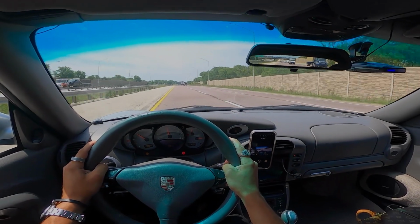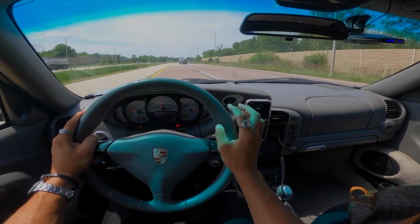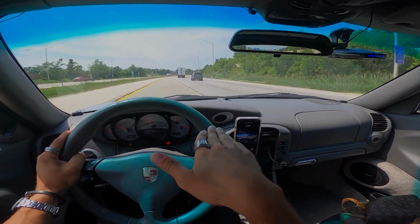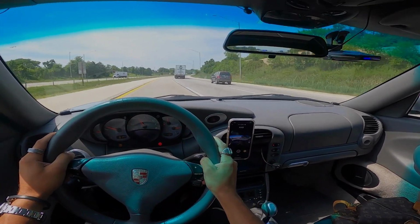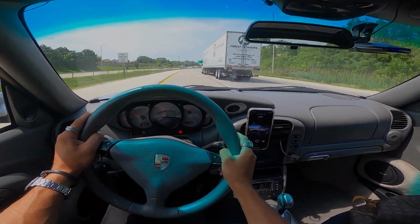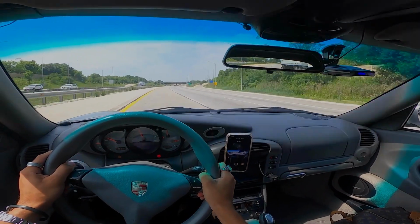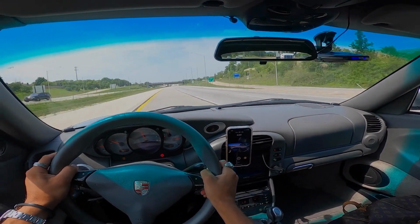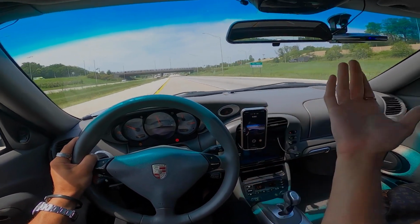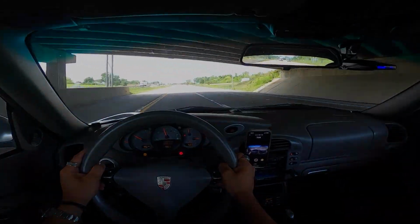This car is extremely stable at high rates of speed. 100 miles an hour plus, not a problem. Cornering, even just being stable, stability is not an issue for this car. It's capable of going extremely fast at an extremely stable rate. This car doesn't feel sketchy at 150 or 100 miles per hour plus. It feels planted. And it's pretty much what you'd expect out of a German car. German cars are well built.